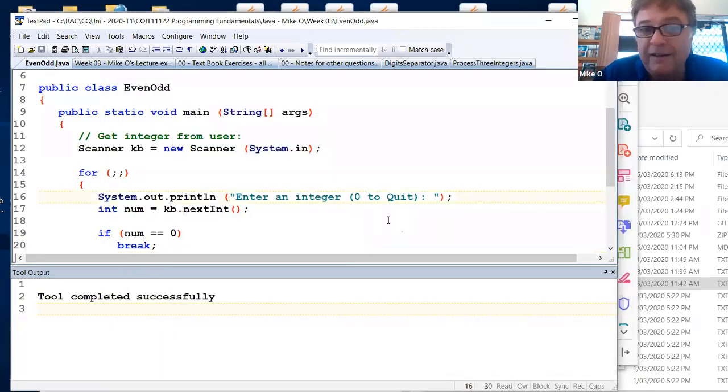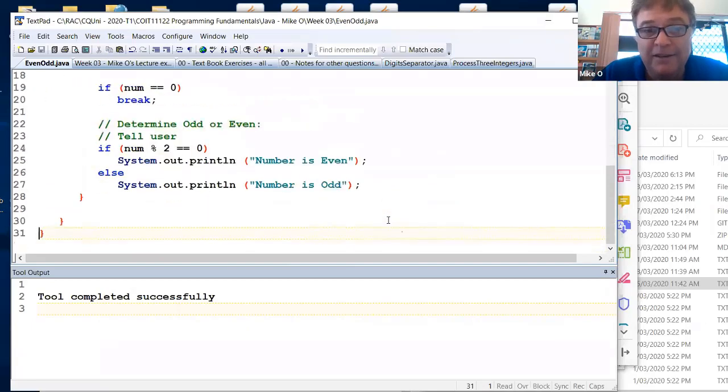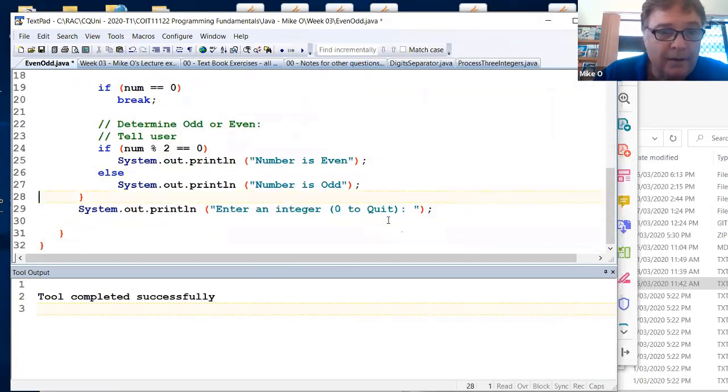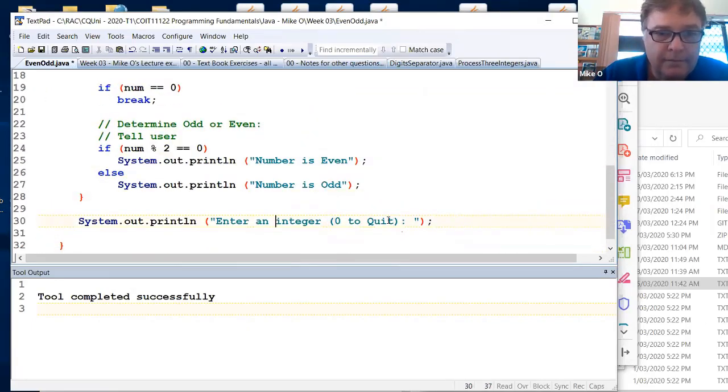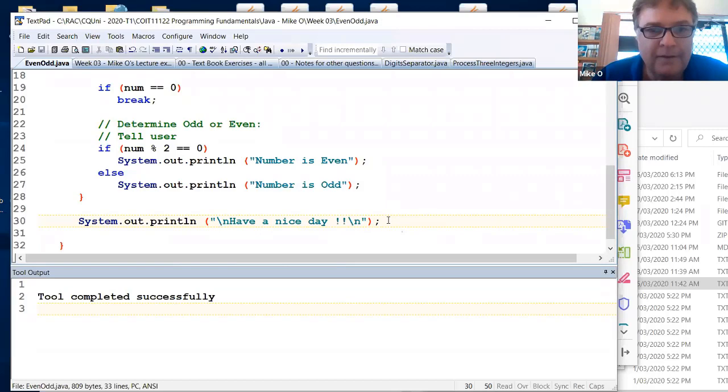If you want to put a message out at the end of the program so that you know it's exited properly: Have a nice day. If you want to put a blank line before that, fine. If you want to put a blank line after it, then \n to put it onto its own blank line.